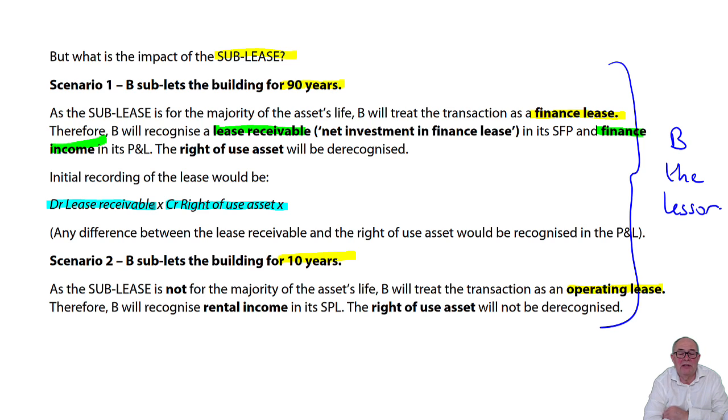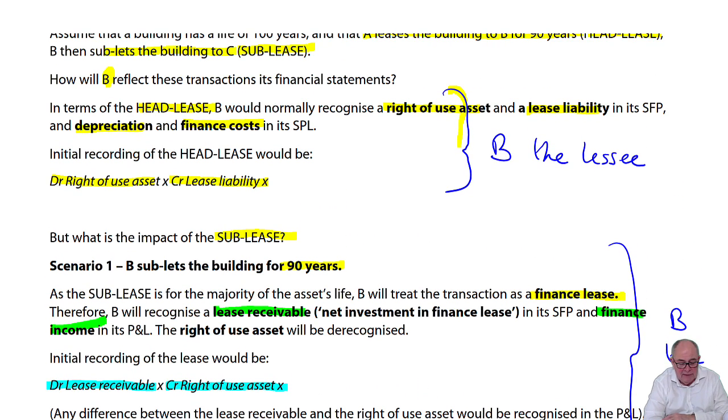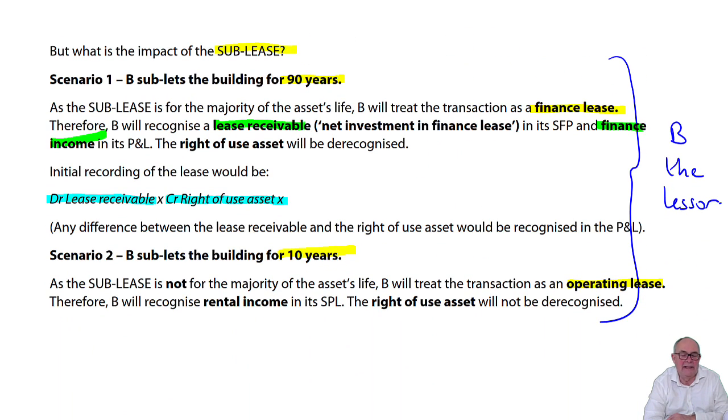Remember, you don't have to say debit, credit in the exam. You can say up and down. Perhaps recognize and de-recognize would be better phrases. So A rents to B and B rents to C. What's the outcome? The net outcome is that B will end up with a big lease liability in its accounts because it owes some money to A, and it'll end up with a big receivable in its accounts because actually it is owed money by C. It's purely, isn't it, a bit like a finance arrangement.